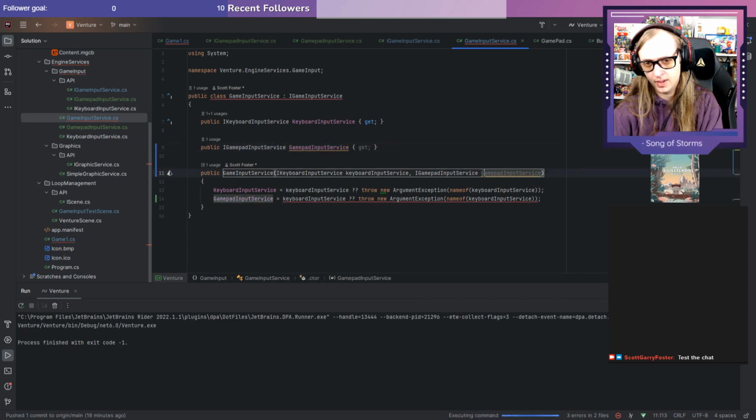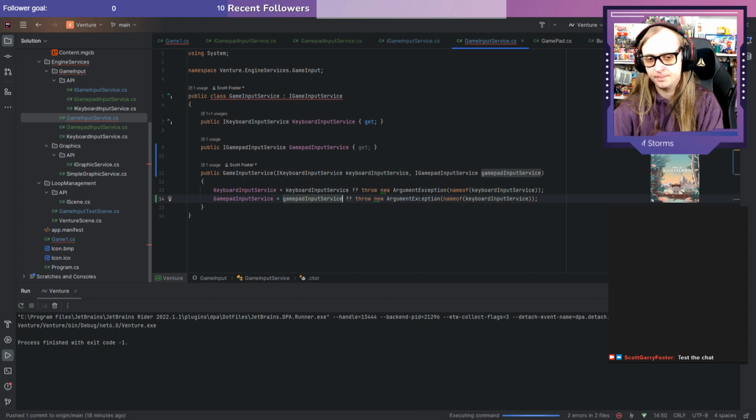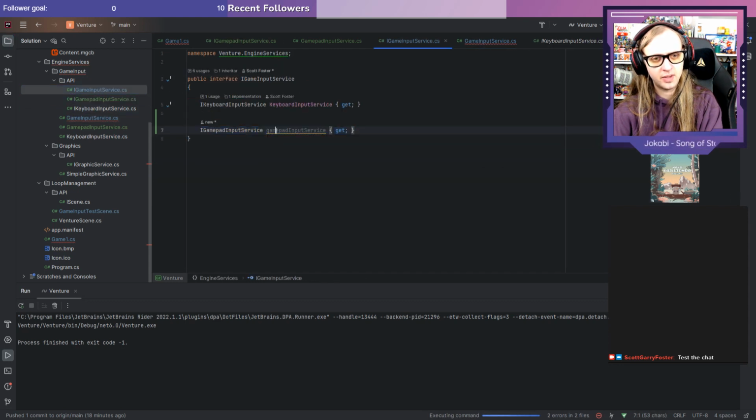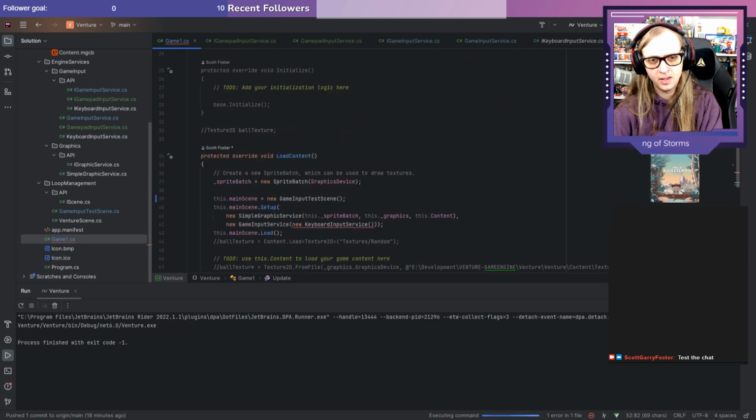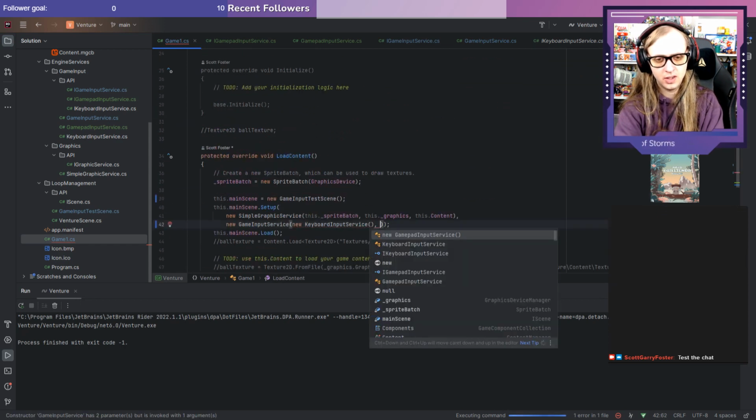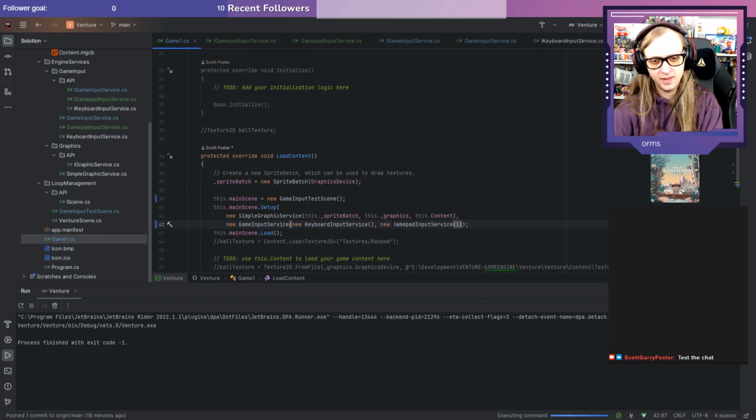We will do it this way, and we will manage. Gamepad input service, gamepad input service. We went wrong because I think I made this lowercase, like a numpty. Okay, now this thing over here needs to say new gamepad input service, but that's fine.